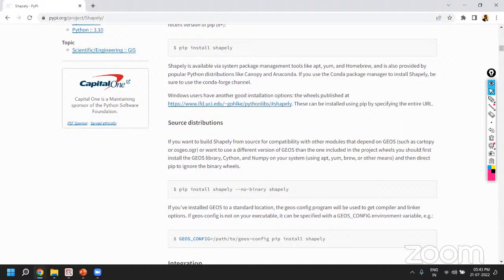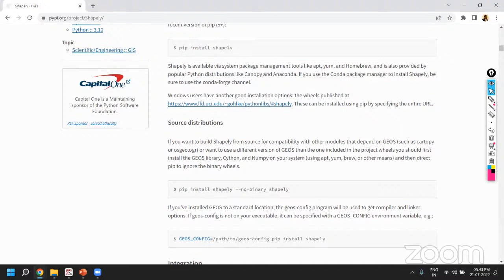We also have something called Fiona. The GDAL library that we talked about, just now we have seen, right?